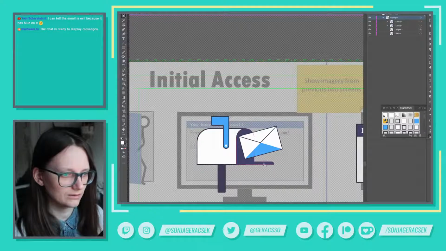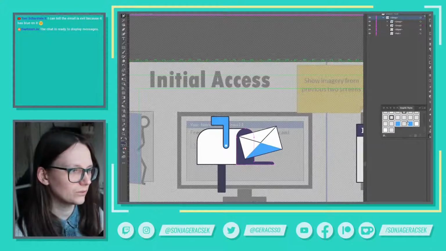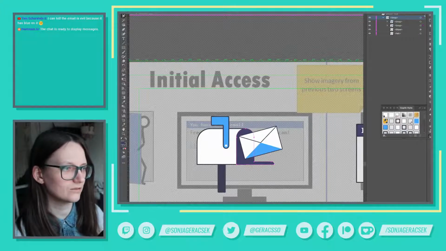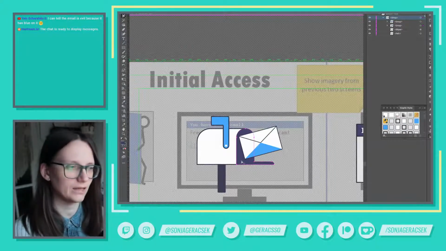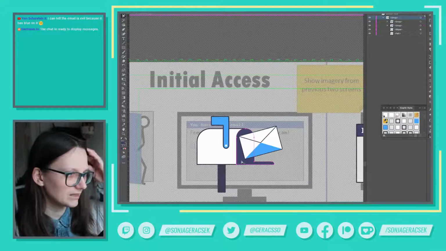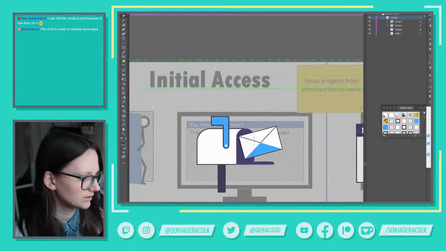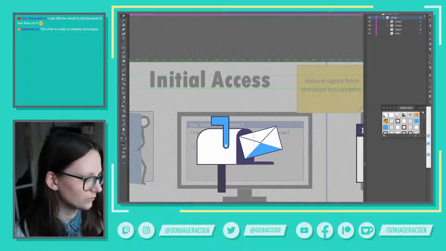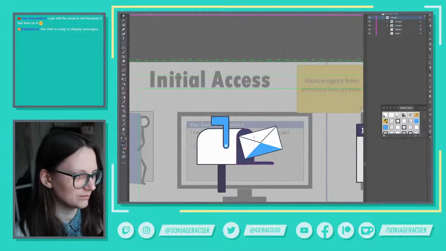Why is that outline a different thickness? It's so strange. I don't like how the graphic styles duplicate every time I duplicate an object with that graphic style. I'd like it to understand that I'm using the same graphic style. Is there a way for it to not do that? I don't know if there is.